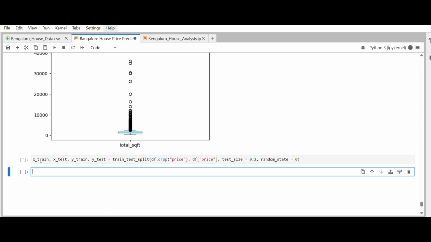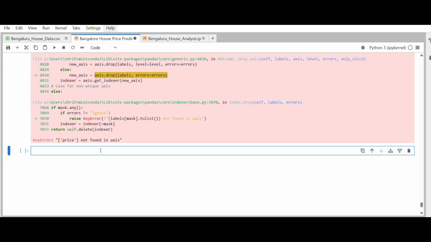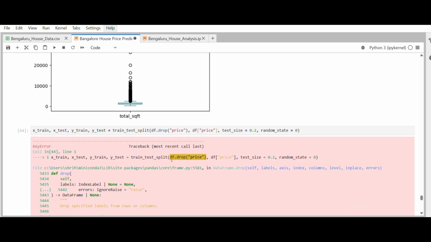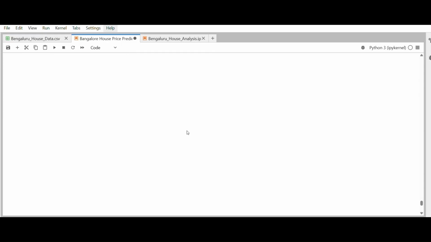Okay, it's running. There seems to be an error. Price not found in axis. Yeah, we need to mention the axis also. Axis equals to 1. Okay, and closing brackets goes here.